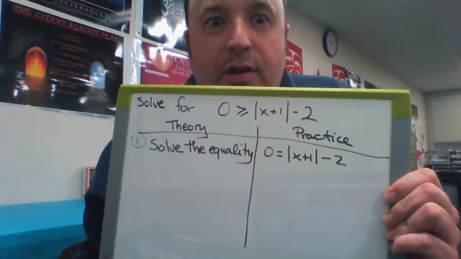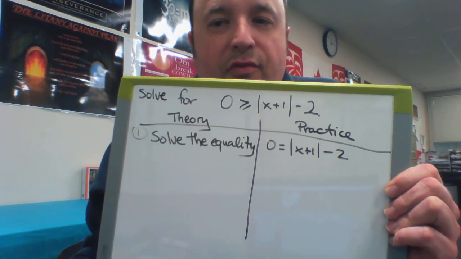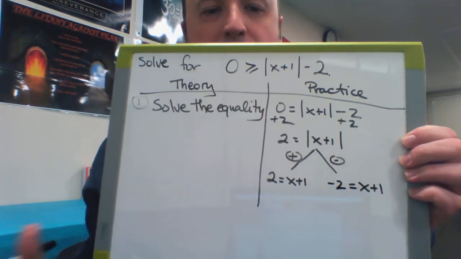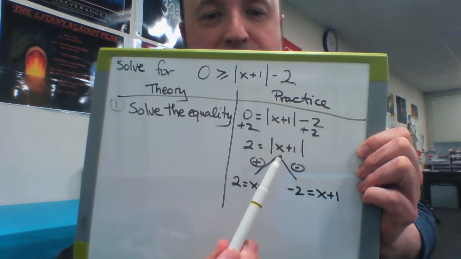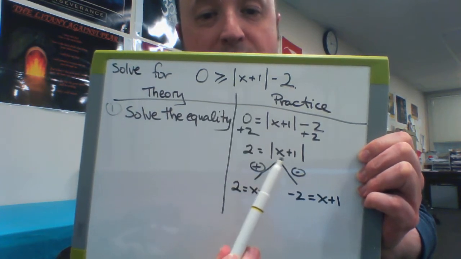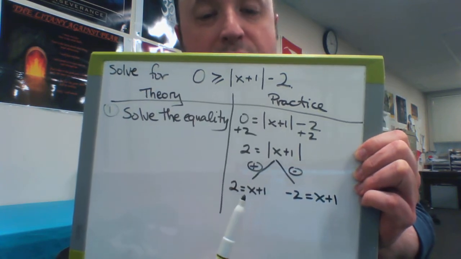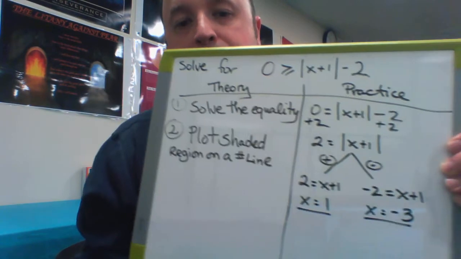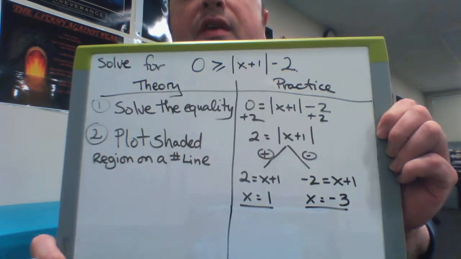Okay, so we make it into an equality. No problem, that's an equal sign. So we have to solve for the 2 points, split it apart, etc. We try to figure out what makes this bracket equal to 2, because the absolute value will make it a 2, and we try to figure out what makes this bracket equal to negative 2, because when we do the absolute value, it makes it positive 2, right? So we've got to split it up into two groups and solve. Pretty easy solving, I suppose. So my solutions are x is equal to 1 and x is equal to negative 3 for the equality.